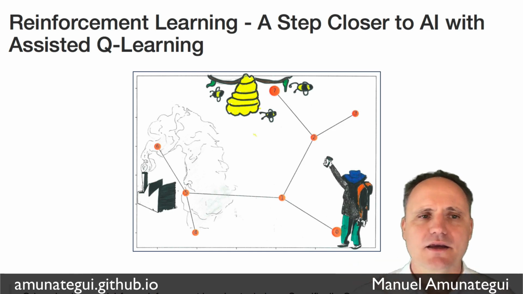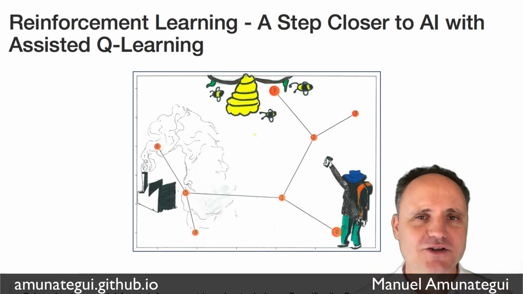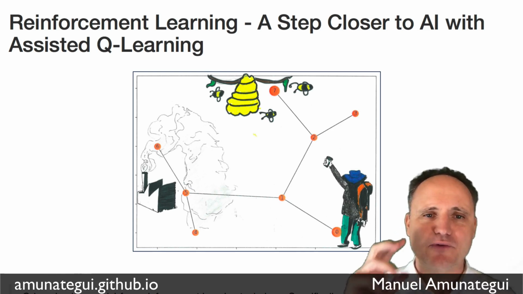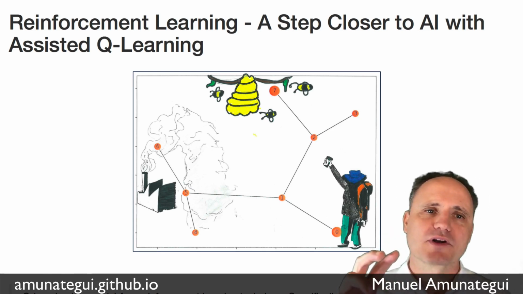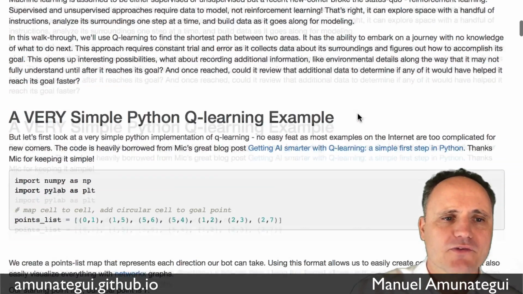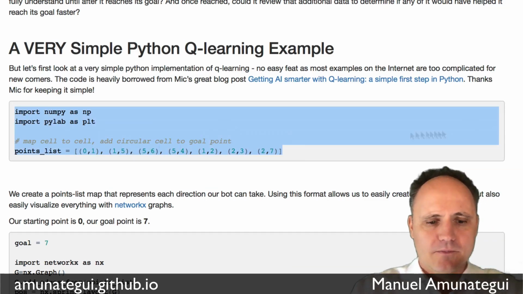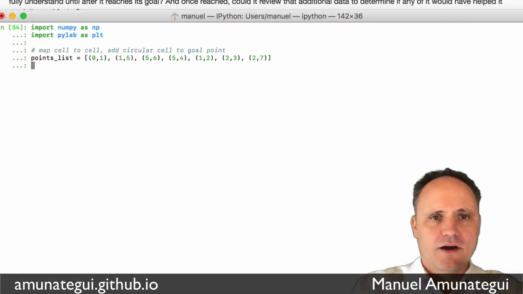And then we'll look at a second example, a little bit more complex, where we bring in a little bit more intelligence to it, which I think is very exciting. But let's first understand what reinforcement learning is all about, and then we'll move forward. Okay, so let's start with the code. Let me just paste it into IPython and then talk about it.